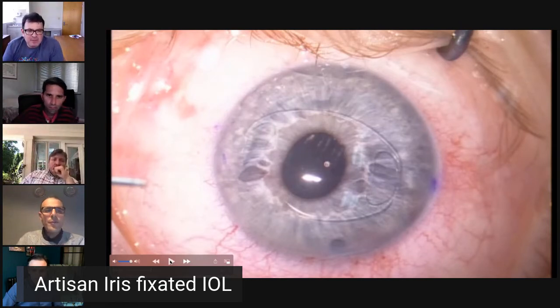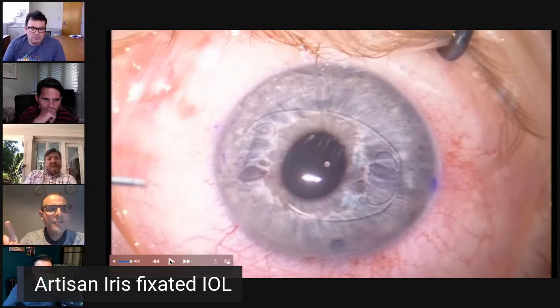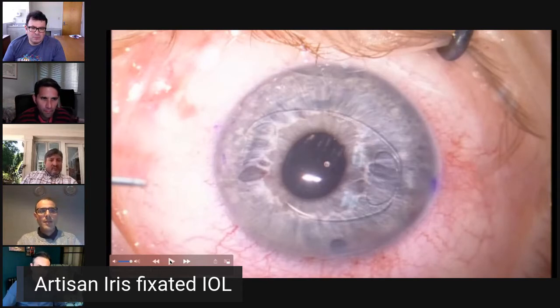Yeah, one quick thing to mention. Actually, when you do the biometry, you can select that in the biometry. So you can select retrobulbar Artisan, and it gives you the exact A constant and exact calculation, if you plan to do it retrobulbar from the beginning.